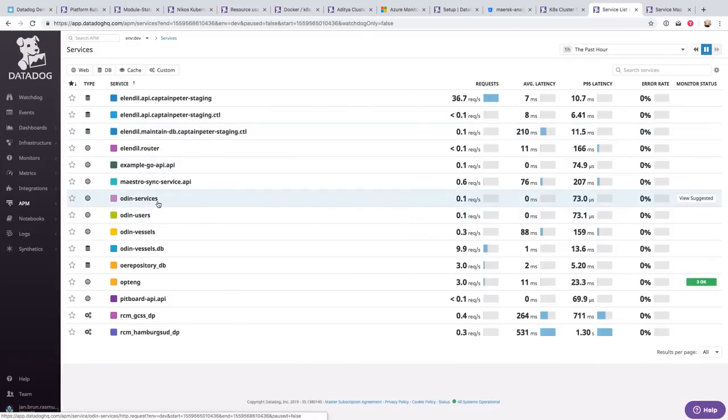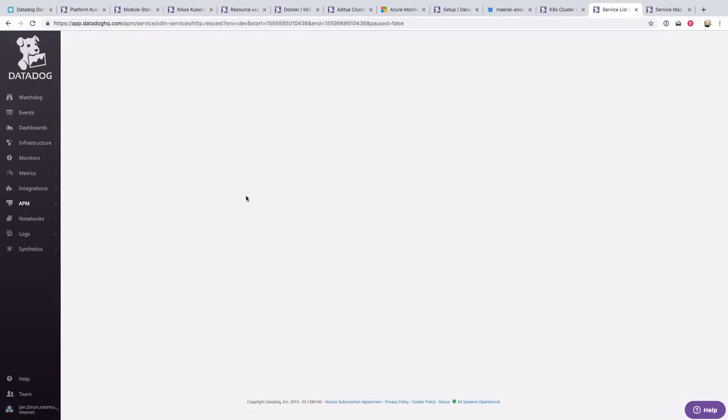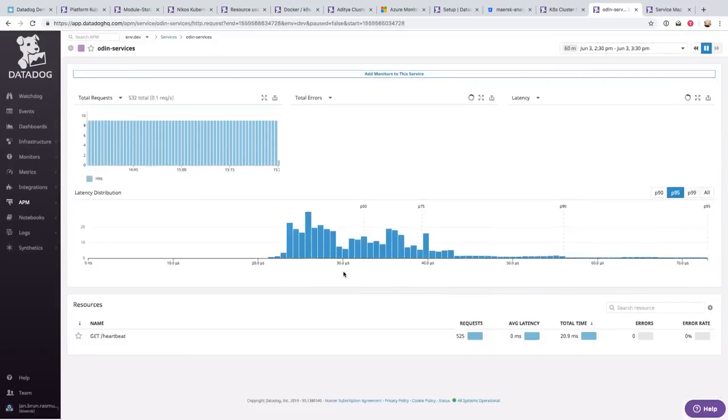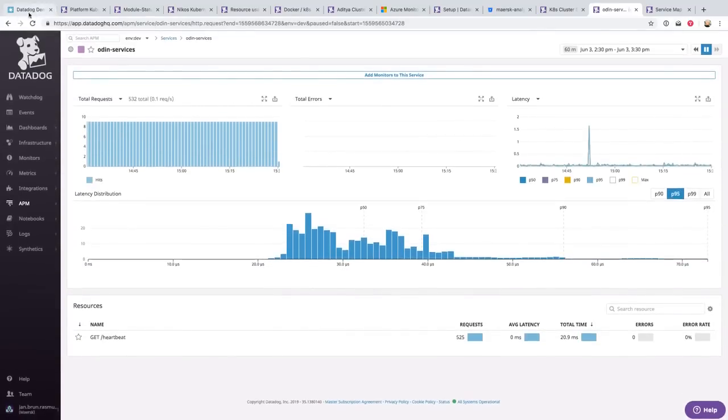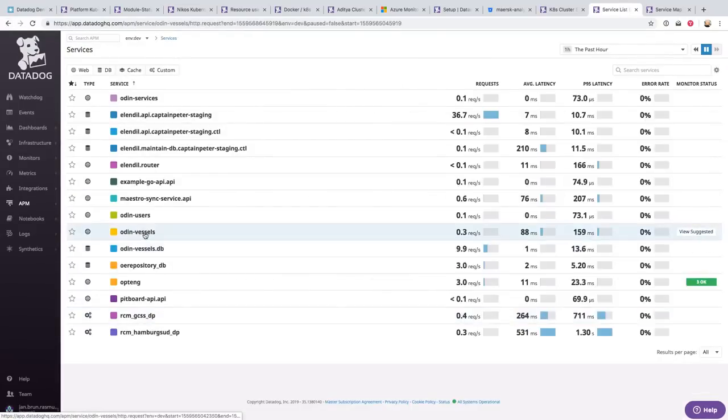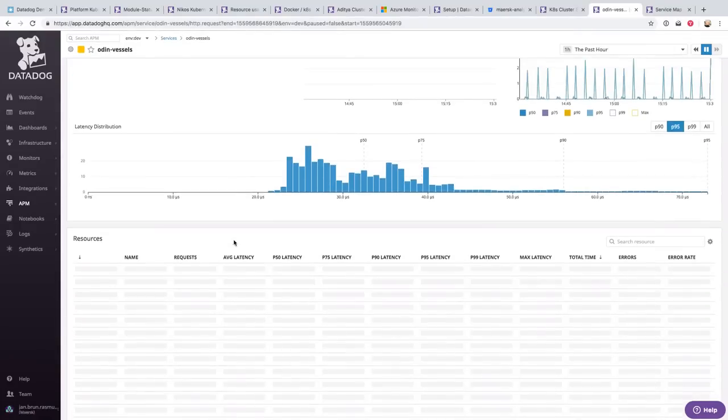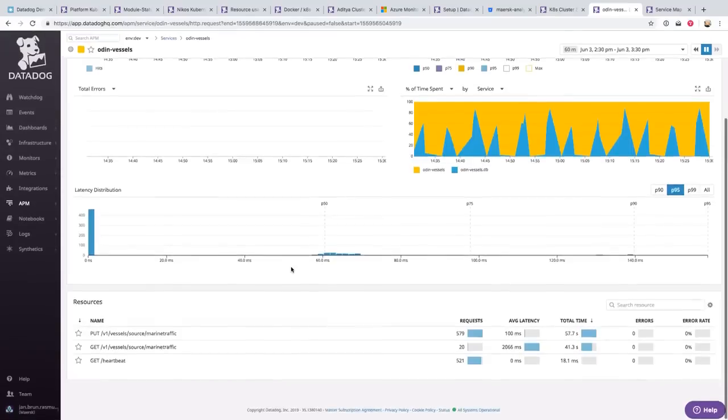But first, the idea of tracing is basically to have insight into what the application is doing. So basically see the requests as they come in and how long they take in each specific module, and then when they're done. An example of that would be... no, this is not. Maybe let's take another one. Yeah. So this is, for example, one service.